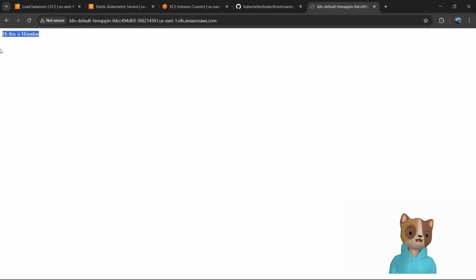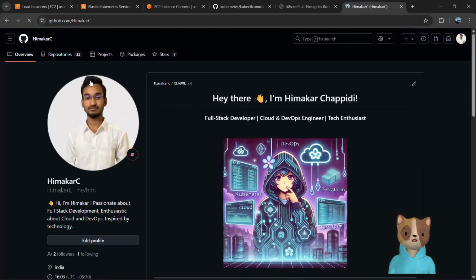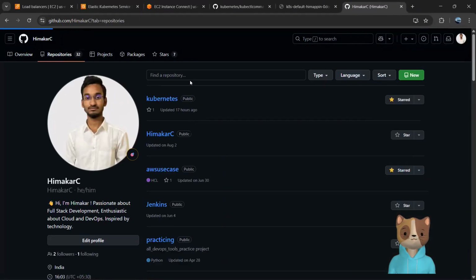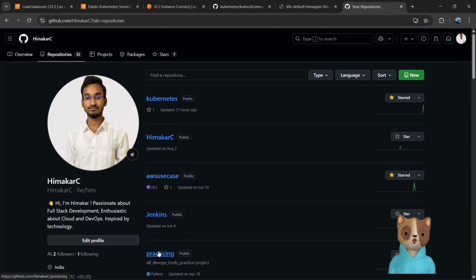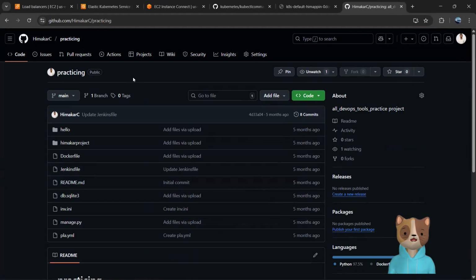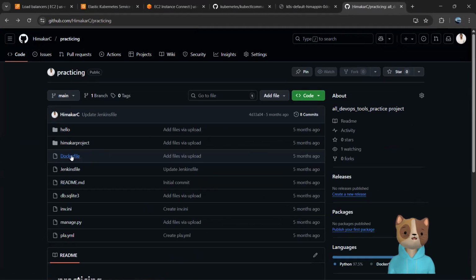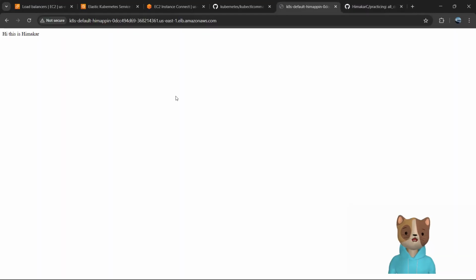This is the application, which you can find in the GitHub repo. This is the Dockerfile. I used Docker to create the image and push it to Docker Hub, and I used the Docker image from Docker Hub.